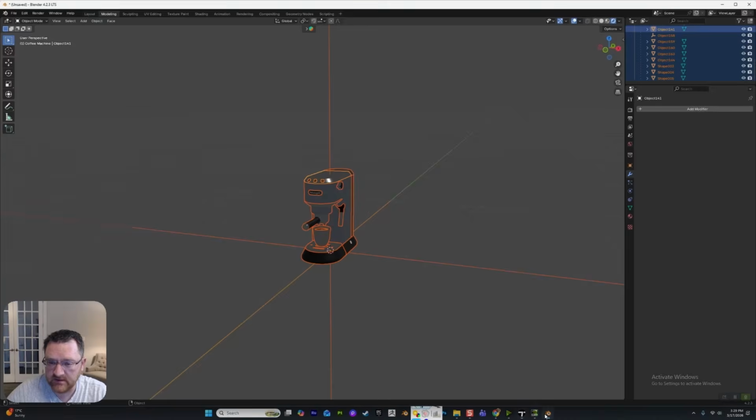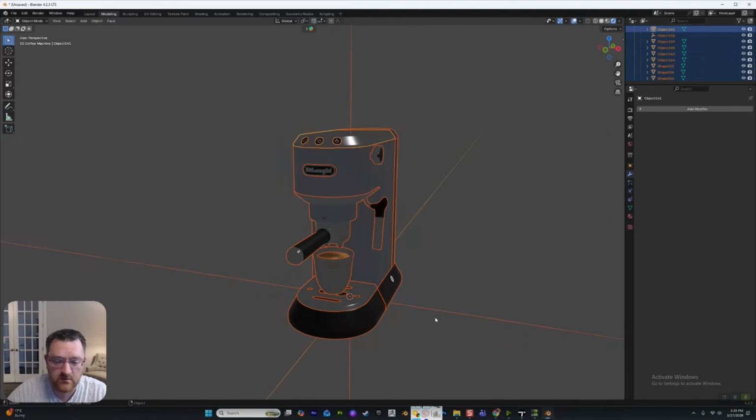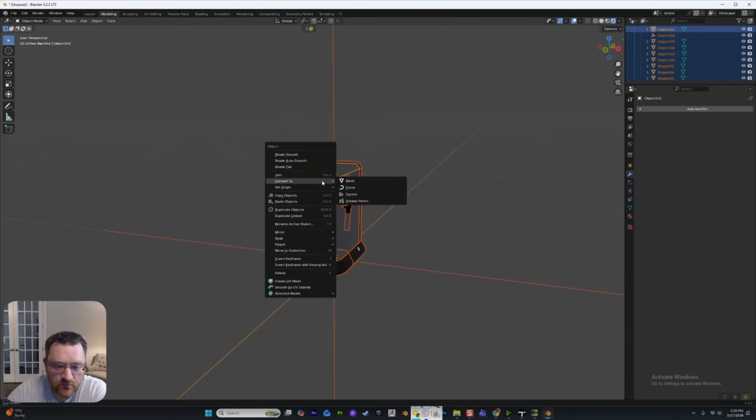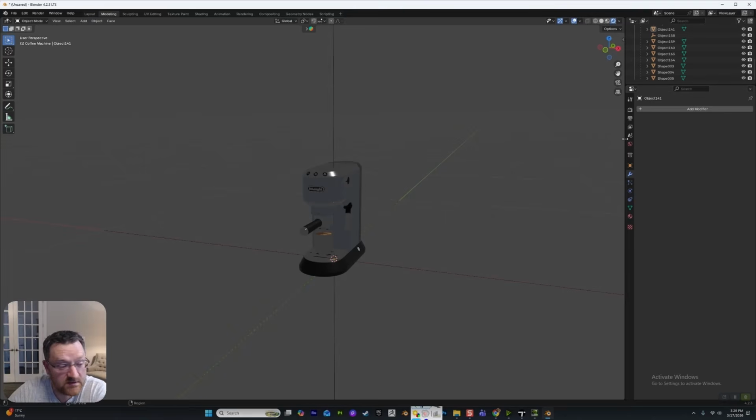Now, one last tip on this, depending on who built the model and how it's built, you may, however, want to come to the modeling mode, just right-click, and then convert to a mesh. So if you're an old 3D Studio Max user like me, this is kind of equivalent to resetting the XForms and just collapses all those modifiers into a single object. But this is so cool. You can do this for like everything that you can get in Blender. As long as you can convert it into a mesh, you can send it over to Twinmotion. And that's a lot of really cool stuff.